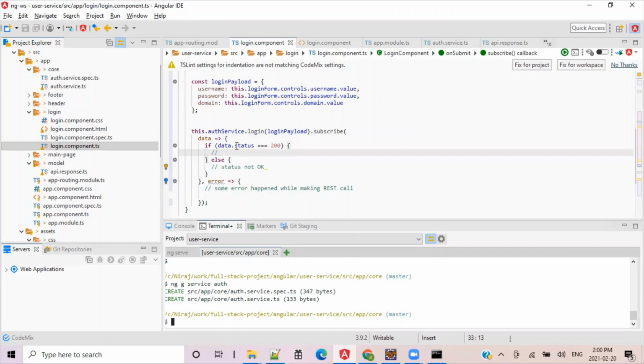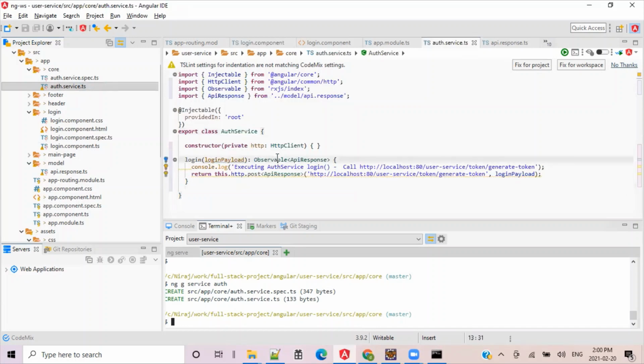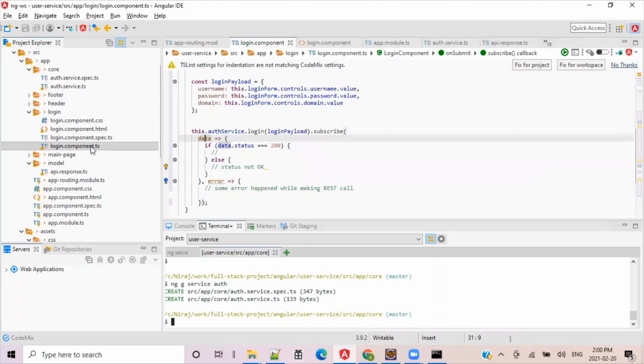And here, the first thing I want to check is data.status. This data is the API response, right? Because that's what we are returning from there. If you see here, we were returning an observable of API response, which means that when we get the response back, it will be of type API response.